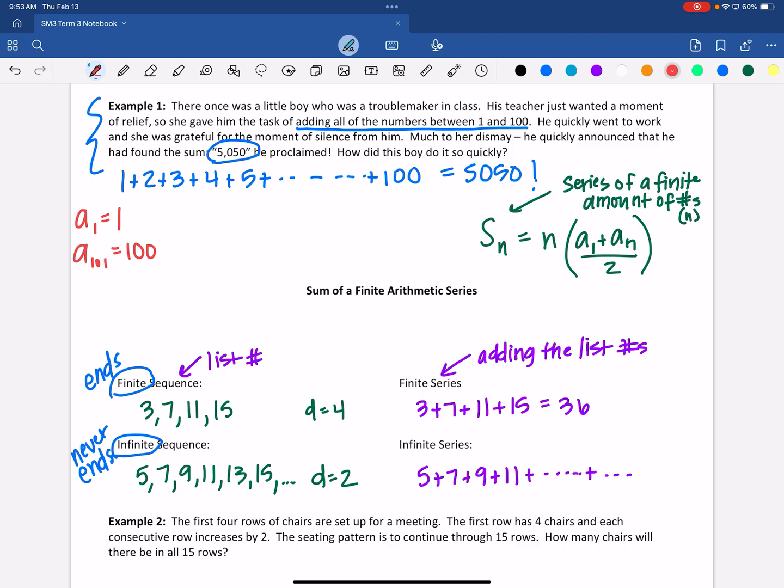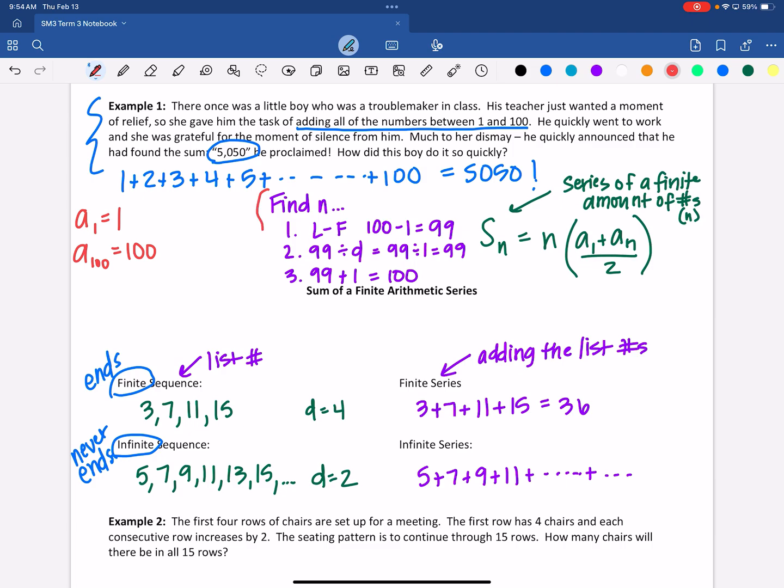No. And the way to find it, let's find out how many. To find n, first, take the last, subtract the first, which is 100 minus 1. And then you do 99 divided by the common difference, which our common difference for this one is 1. And then you take that number and add 1 every time. So there are actually 100 numbers. Sometimes that confuses me because I'm like, do you count the 100 in the one spot? Anyway, so there's 100 numbers.